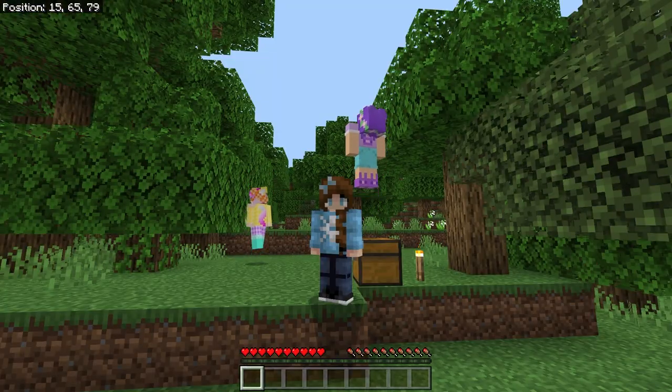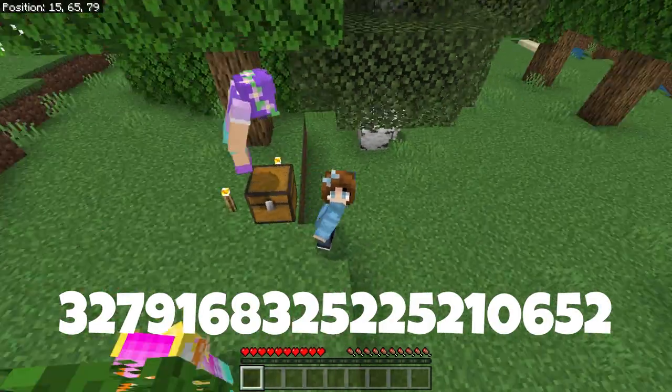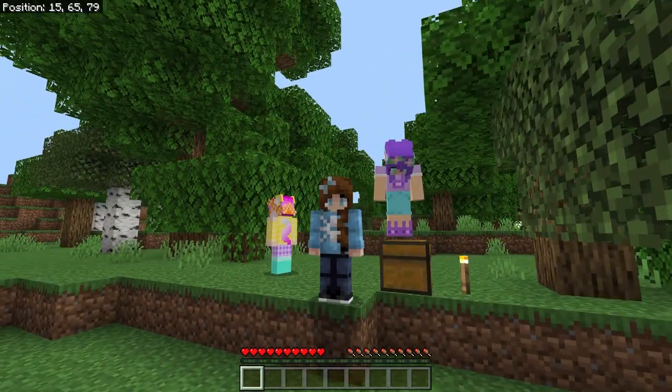We'll have the seed in the description as well as on the screen so that you can use this seed to get your own emote too. That's it. That's all we're going to do.